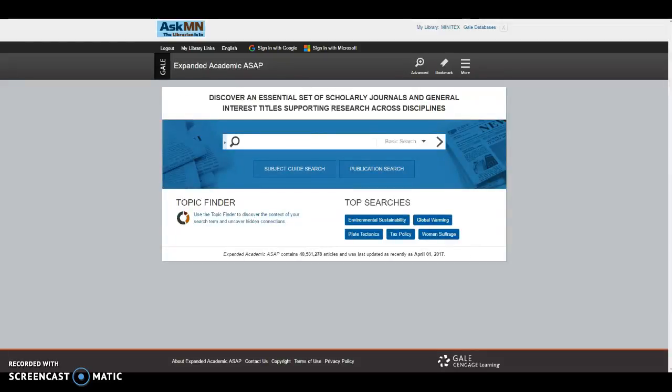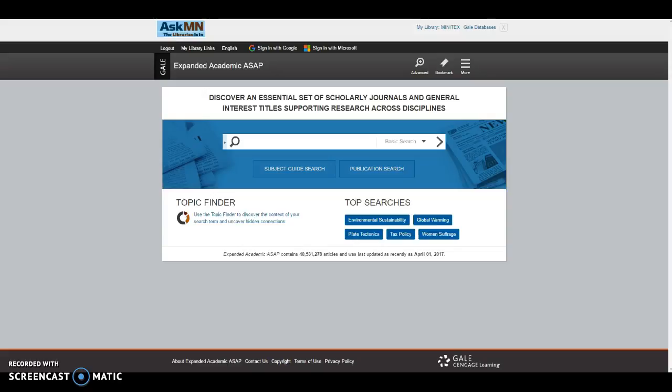So now we will do a subject guide search. A basic keyword search on a broad topic like global warming will yield thousands of results. To conduct a more relevant and specific search for global warming as a subject, the subject index is an important search feature that you can use.